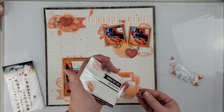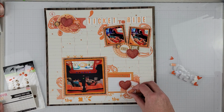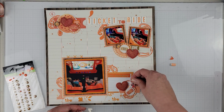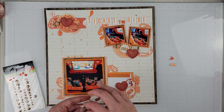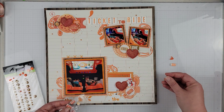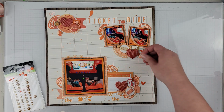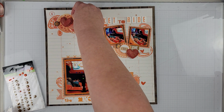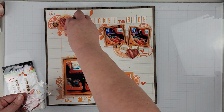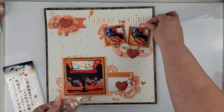I have that first one in the top cluster, and then I have 2 Scrap and Happy Studio flair that are going to go in each of the other 2 centers. Once I have that, I am going to grab some puffy hearts. Those I had in my stash, and I like the element that those add a bit of a different texture to this page as well. I have 2 brads that I pulled from my stash that were orange, and I'm going to go ahead and add those to each of my embellishment clusters.